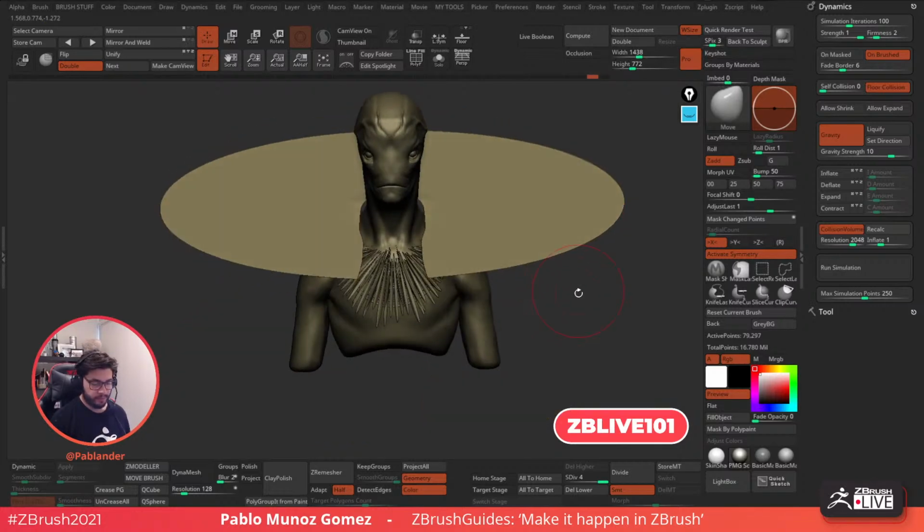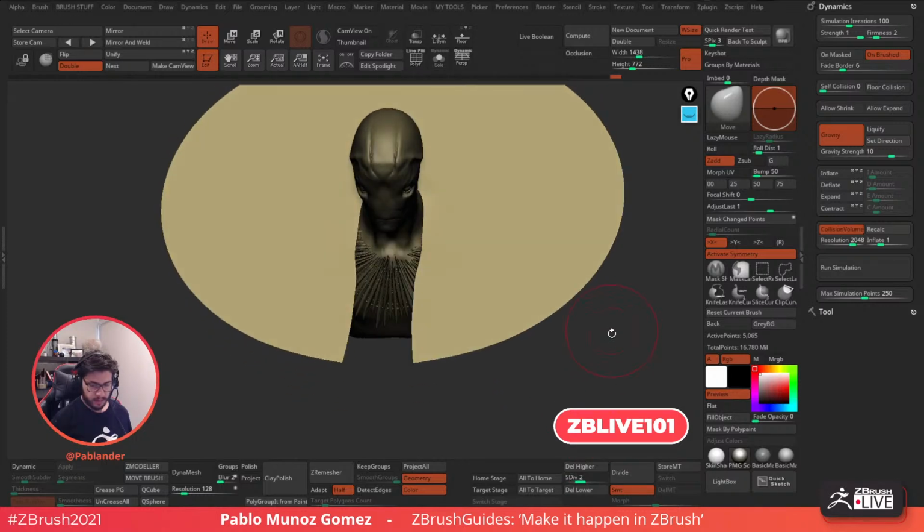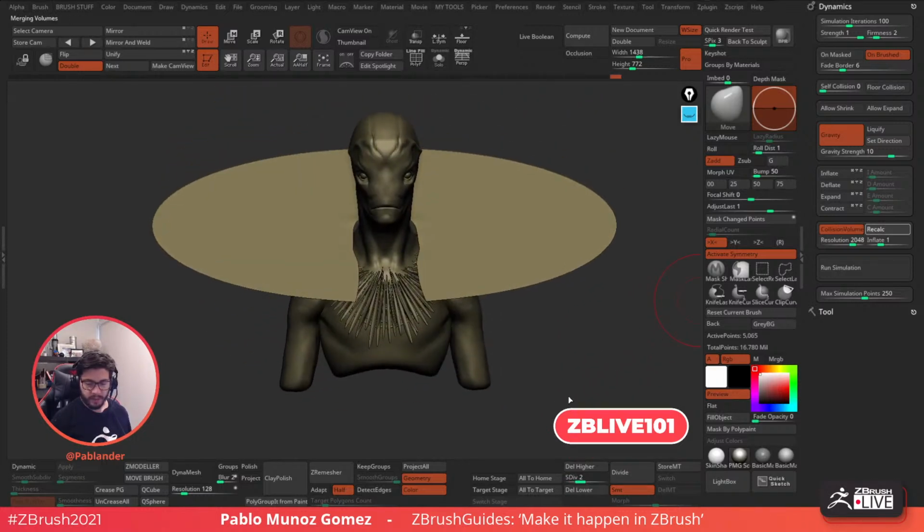So let's undo that. Let's turn off floor collision. And you know what? Maybe let's simulate it with fewer polygons just so that it's faster. And recalculate the volumes. Okay, so I'm going to set the firmness to 4, the simulation iteration to 250, and the gravity to 2, or maybe, yeah, let's try 2.